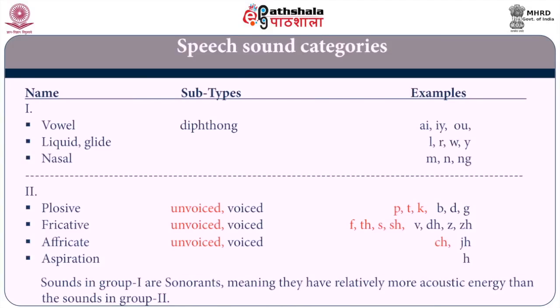The next chart also shows you clearly the phonetic categories, which to some extent are present in many languages with some differences. So you have vowels, diphthongs, liquids, glides, and nasals. You can examine this chart, which you may have learned from your phonetics class, so let's not spend more time on this. My focus in this lecture is to tell you how our brain is able to distinguish these various sounds from one another, how one's native language influences this perception, and how audition and vision come together in perceiving speech sounds.